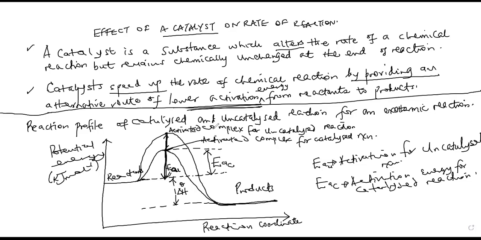We are going to look at the details of this when we start hydrolysis of alkyl halides, whereby rates of reactions are going to be helping us in determining the mechanism of a reaction. But for this point, what I'm trying to mean is that the activated complex is that unstable intermediate formed at this point, in which bonds of the reactants are partially breaking, while the new bonds of the products are partially forming. So that is what we call an activated complex. We're going to look at the details of that.